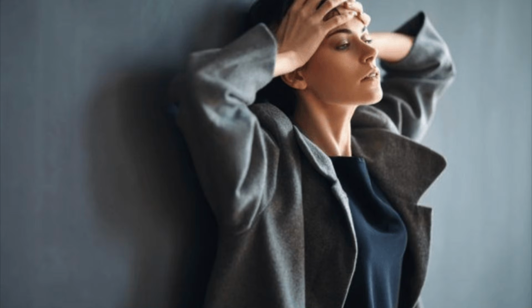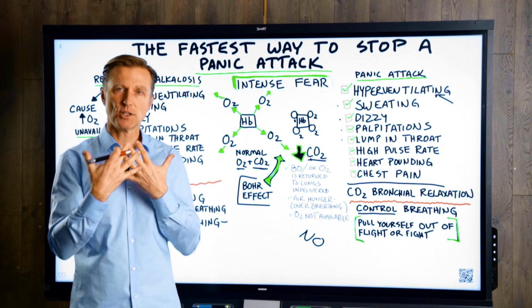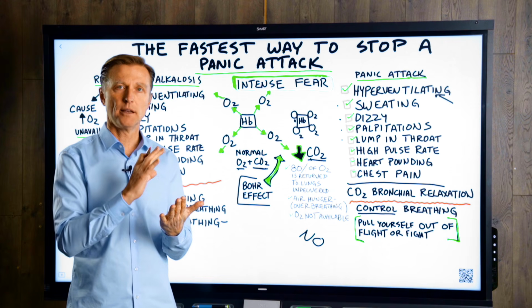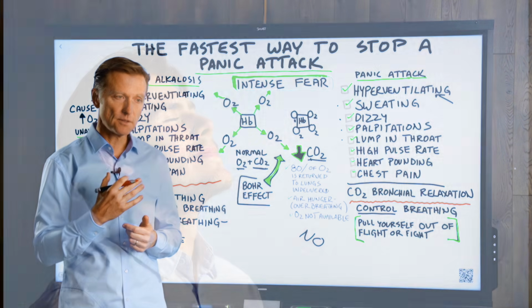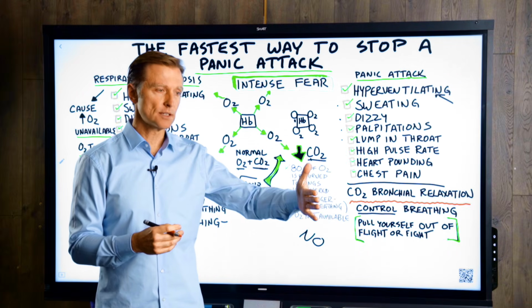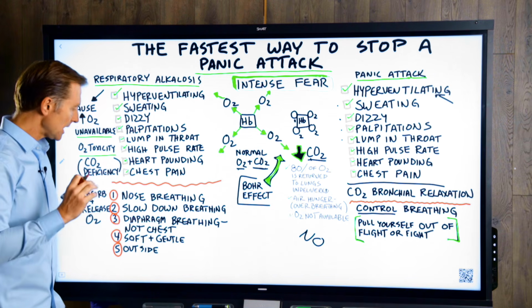This is why in a panic attack, the timing is also important, because a lot of times the exhalation, breathing out, is not the same as the inhalation. So you might find that your exhalation is too quick. If you start to balance out the inhalation with the exhalation, you're going to do much better. You can even just count: breathe in 1, 2, 3 through the nose, breathe out 1, 2, 3, maybe 4. So it's going to be between 3 to 4 seconds in and then 3 to 4 seconds out. We're going to calm down the breathing. All this is going to pull you out of this panic attack very, very fast.